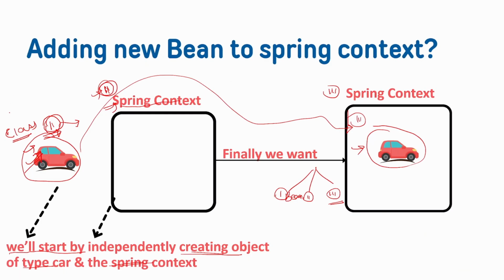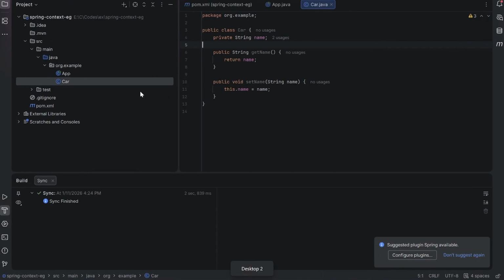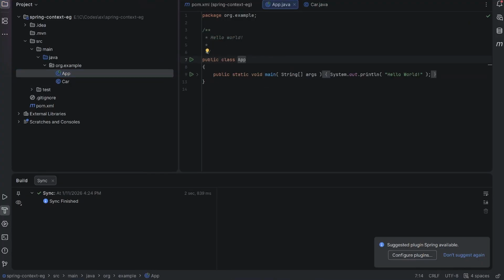So step 1 is done. We have created the car class whose instance we want to add to the Spring context. So let's see whether it's working or not. So come here and let's create an instance of our car class.